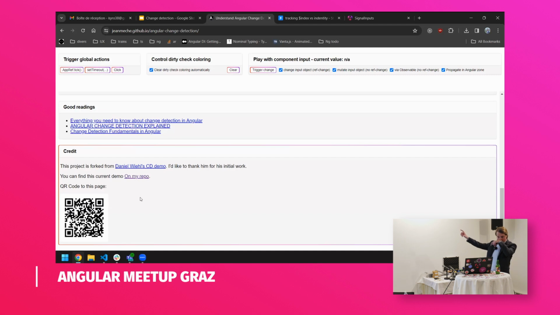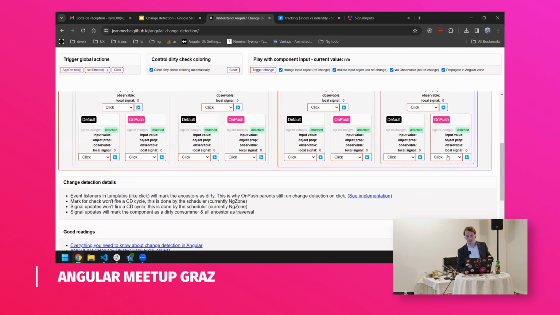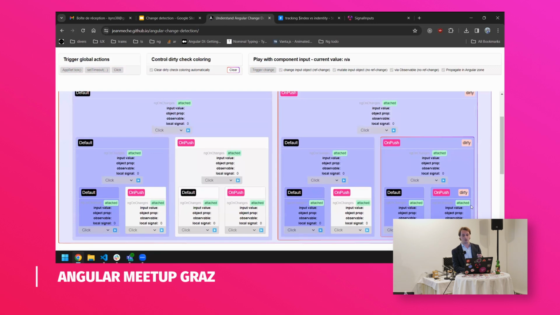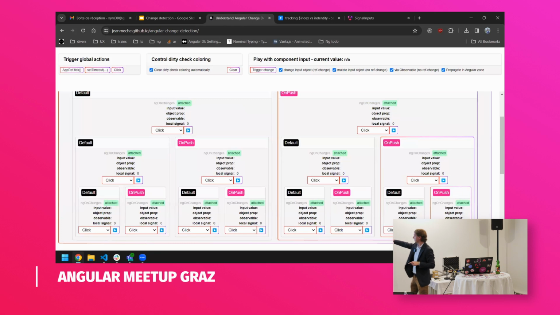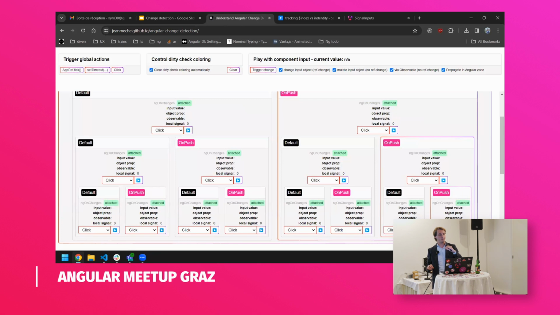And it shows you what signals do, but for every other action you will see the difference, when you do only a markForCheck, the explicit call to detectChanges, if you detach or attach a component, etc., or just a simple click. So, for example, I do a click here, and you see, when I do a click, every parent of the OnPush gets dirty. Different from consumer dirty, we have a dirty flag that tells the framework this component is OnPush and dirty, refresh it. So that's the small demo first.